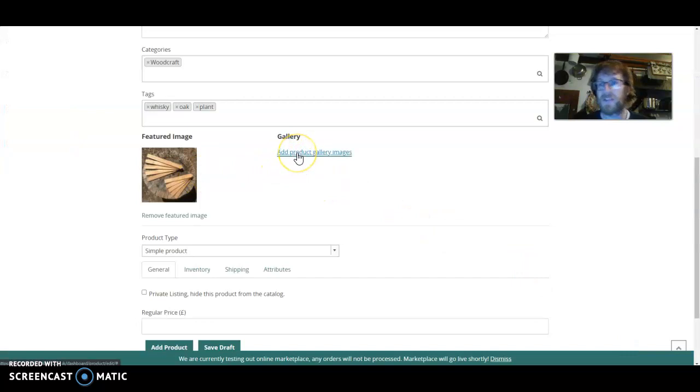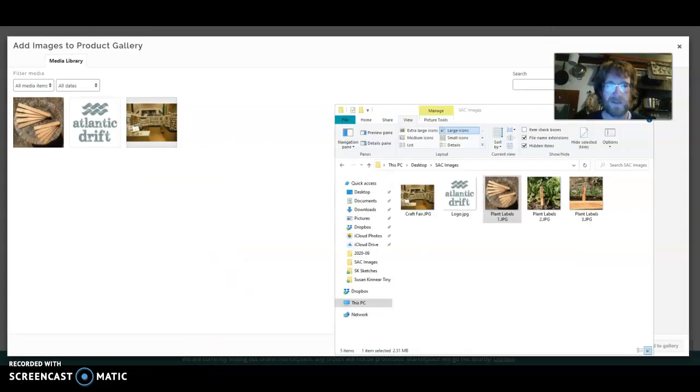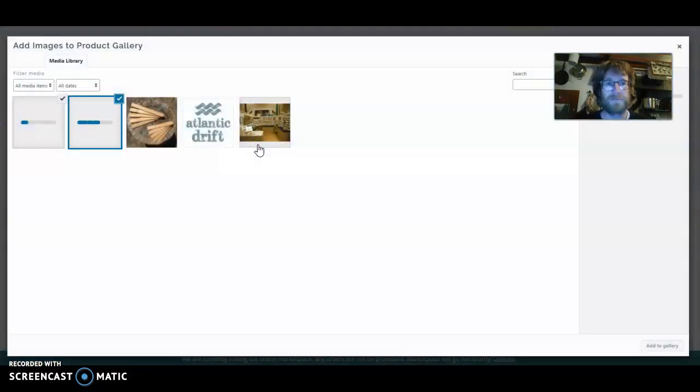You can then add some extra images if you want, so secondary ones that people can see if you want to see more detail. So I do recommend doing this. It's worth having as many different views of your product as you can so that people get a good idea of what it is that they're buying. But you can just have one featured image if you want. You don't have to do this, but it's just a nice thing to add. So I'm going to add a couple more images there.